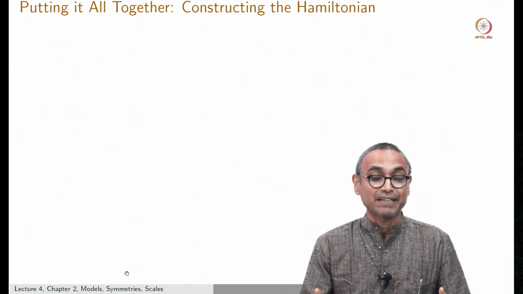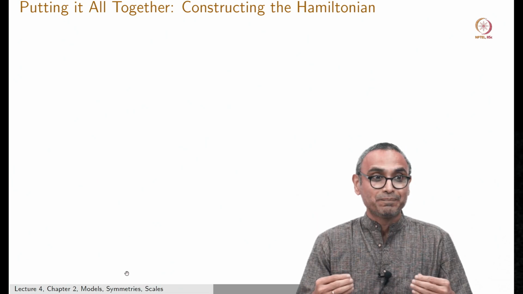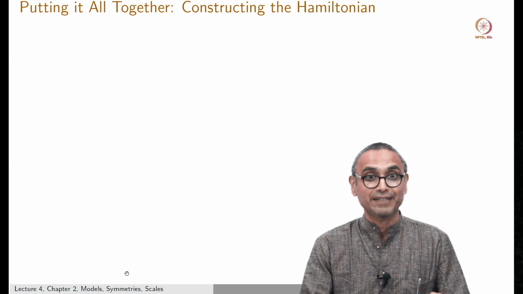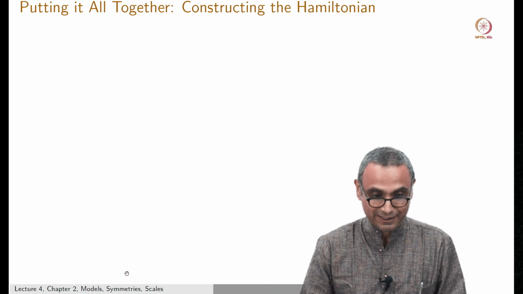So we have seen that there are 2 types of symmetries, the arena symmetries and internal symmetries. We have seen how these can be implemented in different arenas, whether continuum arena or lattice arena. What we are now going to do is put all of these things together and demand that the Hamiltonian is also invariant under the symmetry operations, and we will find what conditions are imposed on the Hamiltonian by the symmetry, in the sense that we will be able to figure out what pieces of the Hamiltonian are allowed. This will allow us to answer the question of the nature of the Hamiltonian, its uniqueness and whatnot. So this is what we are going to be after.